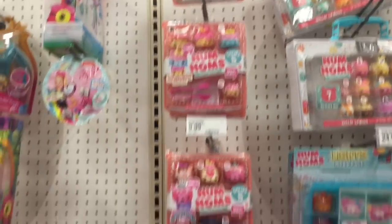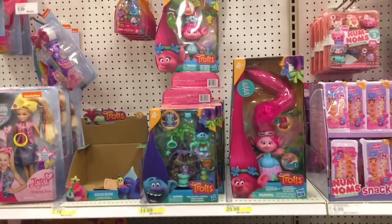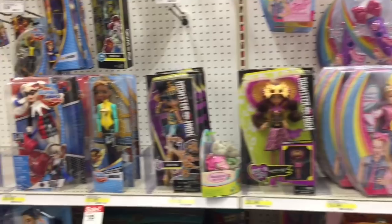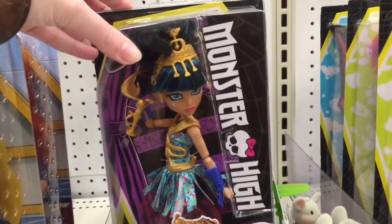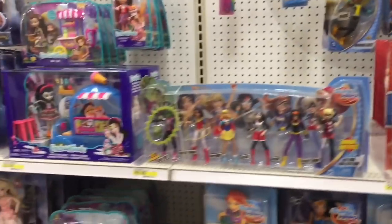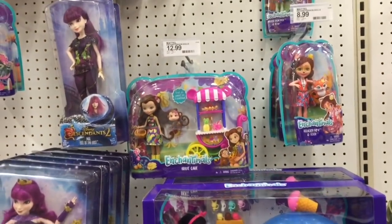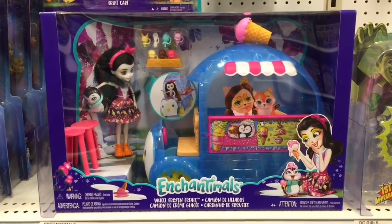You can tell by that little orange — I think it's a crepe — on the front of the box, so you'll be able to find some other characters. Love love love Num Noms. They also have the Slime Dippers and then Trolls and Monster High. That Cleo is very very pretty. I'm glad they're still having some Monster High stuff as well as the minis. They also have the Enchantimals — that penguin car is pretty cute.